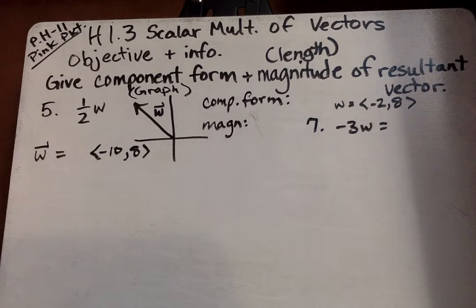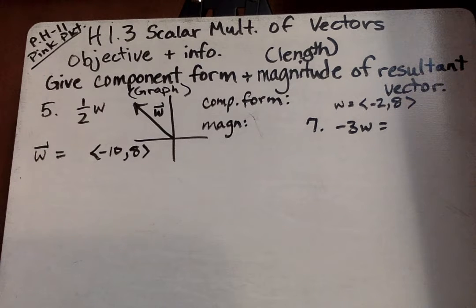Multiplying by a negative scalar quantity reverses the direction of the vector and the magnitude for all scalar quantities except -1. Multiplying by -1 results in the same magnitude in the reverse direction, okay? So if you want, you can look over examples 1, 2, and 3. I am going to go ahead and jump to number 5 on page H12.